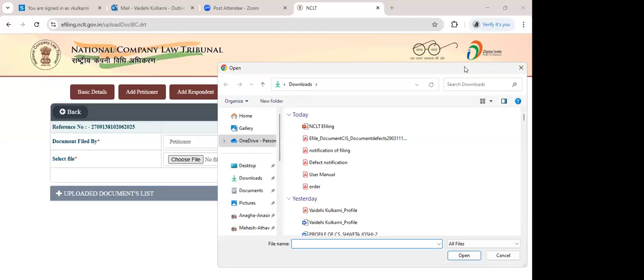Pages means A4 or legal? Legal, as in once you have the PDF ready, every PDF will have a number of pages. Those are the number of pages that we're talking about. No. The documents should be prepared in A4 or legal size paper. Legal size. Yes, NCLT takes in only legal size pages, and one-sided. Yes. Okay.